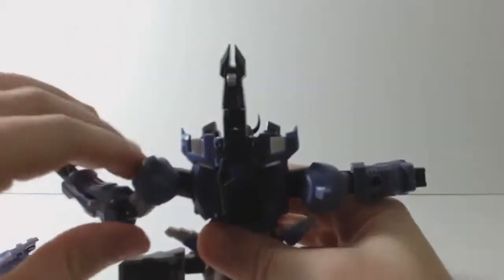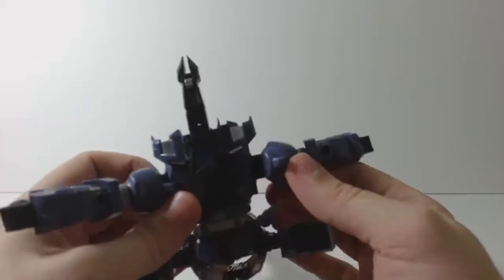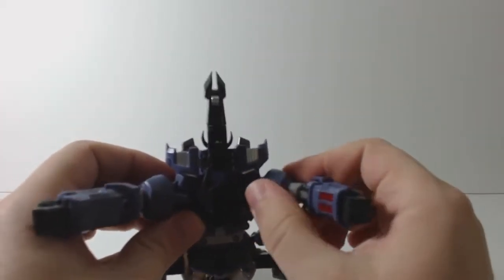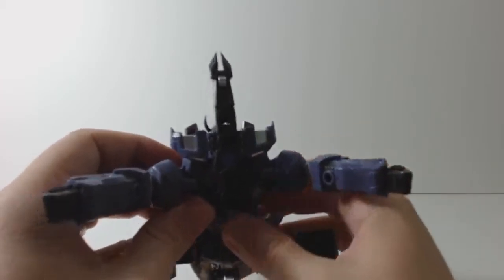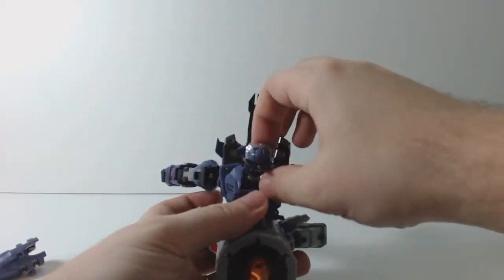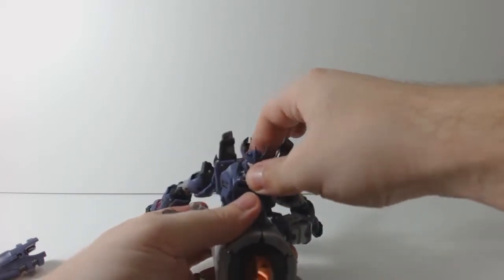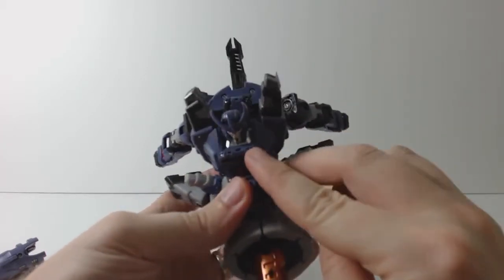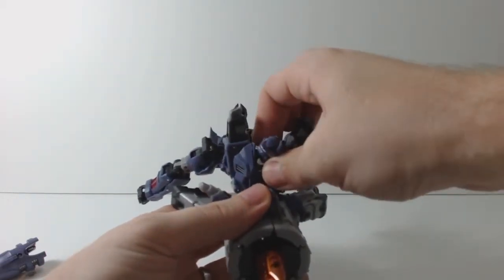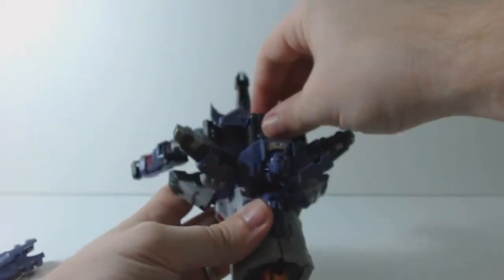And when you come around to the back, and rotate these arms. Come around to the front, flip down Galvatron's head, and actually flip it inside that little plastic piece in the center there. And we'll pull the whole thing forward for now. Just like that. Bring these feet tank treads down.